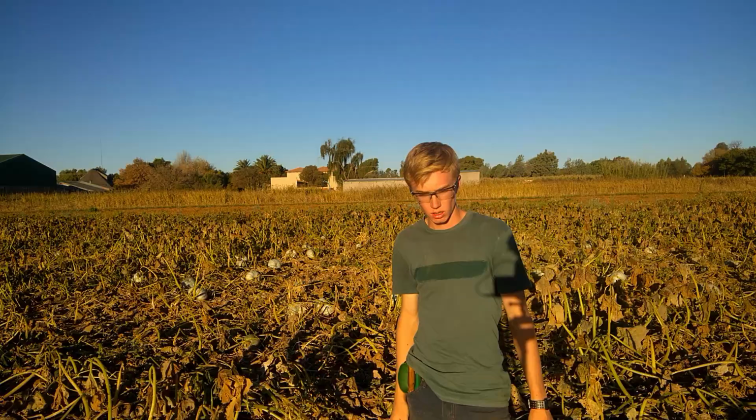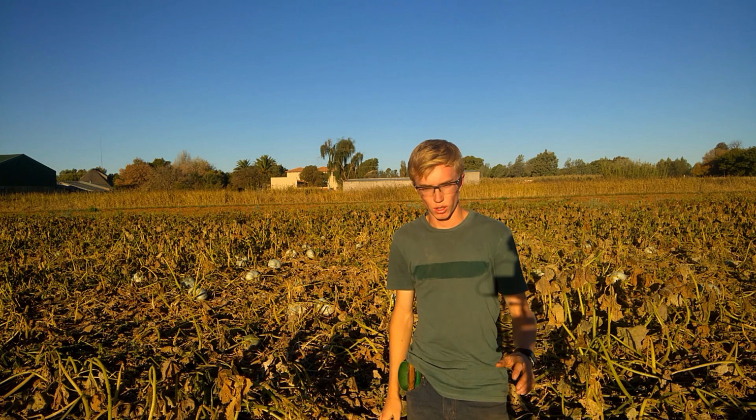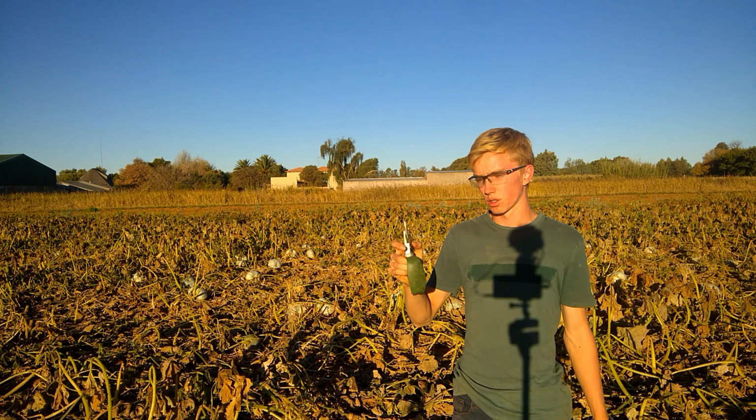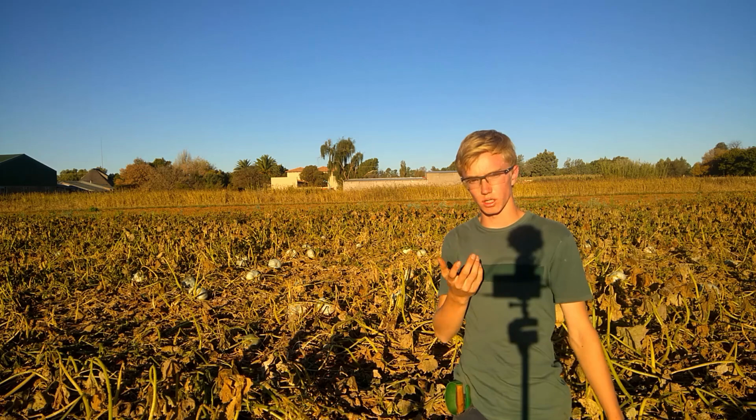So now that the boys have shown you how to pick it with a pair of scissors, that I like to call garden scissors because my mum uses them to trim the roses, I will show you right now how to use these and where to cut it. But firstly, I want to show you a few things that I've learned from this year's harvest.